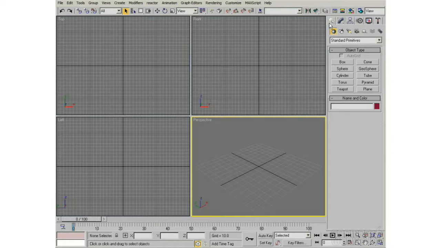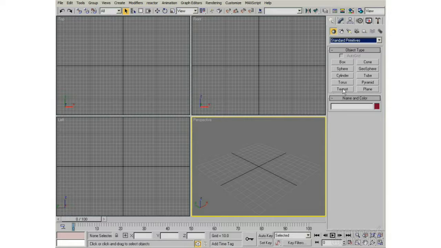Okay, so within the Create tab, you have a bunch of different classes of things. You have geometry, shapes, lights, cameras, helpers, space warps and systems, and tons of different things. And even within each class of things that you can create, there's a drop-down menu here which allows you to further refine that class of stuff. So there's classes within classes, so different types of geometry that you can create, and then each one of those has different types within it. So there's hundreds of things that you can immediately create in 3D Studio, and it's incredibly easy to do so.